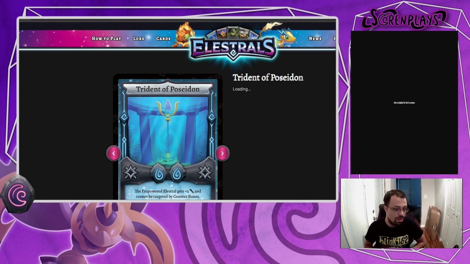The Trident of Poseidon, what it does, it gives +2 attack and cannot be targeted by counter runes. While Poseidon's enchanted, opponents cannot cast counter runes. Trident has come and gone in waves of playability. It's received a resurgence because it's in the new Chronodile starter deck, which is a really fantastic starter deck. That's not really a starter deck. It's more of a structure deck, and it's playable right out the gate. I've seen people go into lockdown for opponents where opponents can't do anything because they get Chronodile out and bombard the field with Poseidon and Trident Poseidon out on the field.